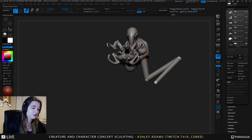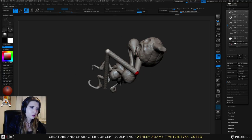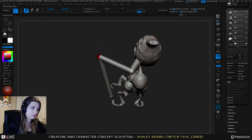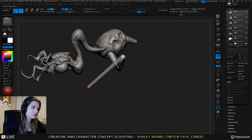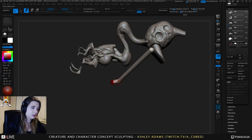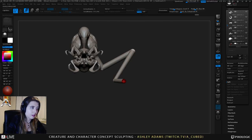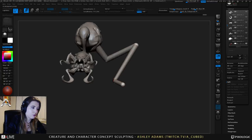So right now, what I'm doing is I'm just kind of blocking out my main shapes. Just using the draw tool, you're able to get a Z-sphere to grow out of another Z-sphere. And then using just move, scale, and rotate, you can start transforming them as well.